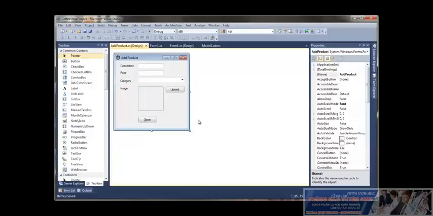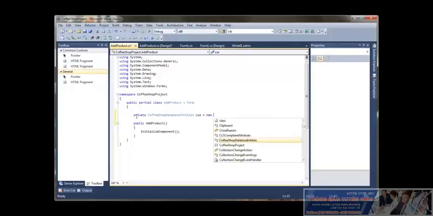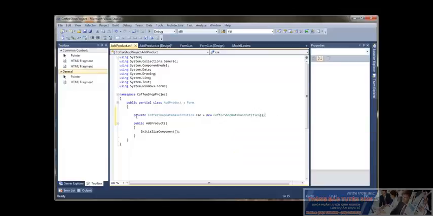So to do that, firstly what we're going to do is we're going to go in and actually put some code behind this. So simple way is to press F7 and drop in behind the form. Okay, first thing we're going to do is we're going to put in a variable that's going to be private, and it's going to hold our coffee shop entity, and I'm just going to call that CSE and make a new version of that. So that will basically give us our connection to the database.